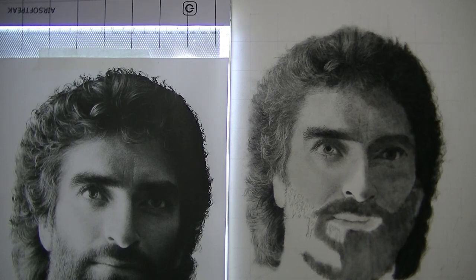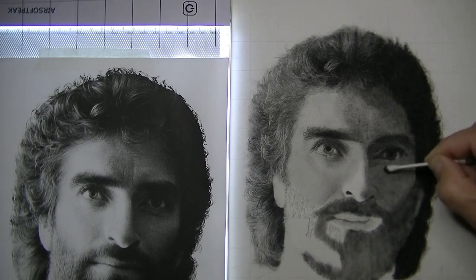And I need my charcoal powder. I'm gonna just finish this up here. So from what I could see here, I need a little bit more up here. I'm gonna have to probably do this with pencil. See this line that I drew here, which was supposed to be the edge of the beard? See, I could see that the beard actually extends a little bit higher up. So I'm gonna blend that out, and it will blend out really easy because I did not press hard in the first place. All right, so let's see if we get rid of some of this blotchiness.